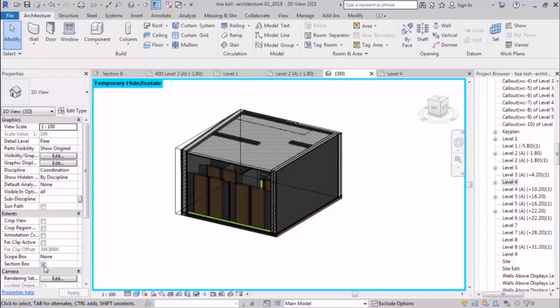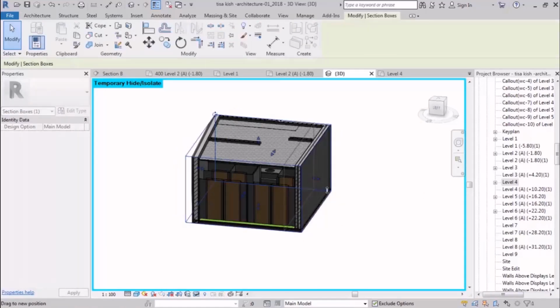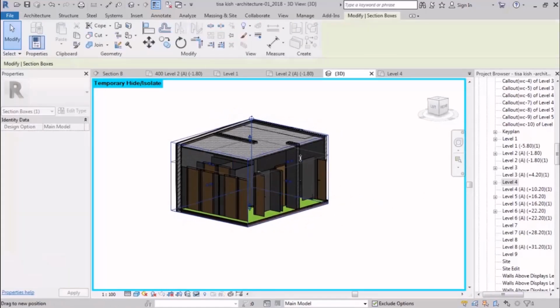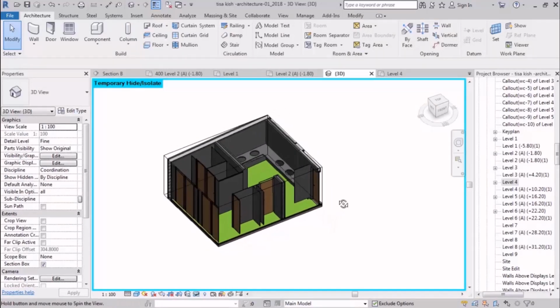Actually, method number 2 and 3 are the same as the manual. It's just we have help from Revit. Instead of us drawing a section box, it does it for us. You can also do something else, and that's saving some of these section boxes that you think are more useful. For example, this one. Let me make it a bit smaller. Now you want to keep it saved. You want to see it later. Well, you can use this view in order to save.